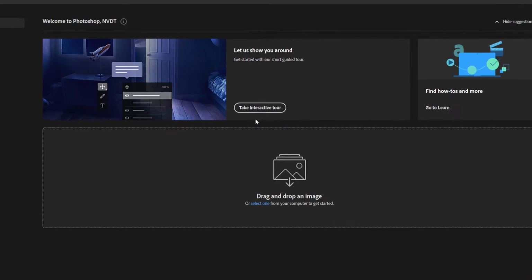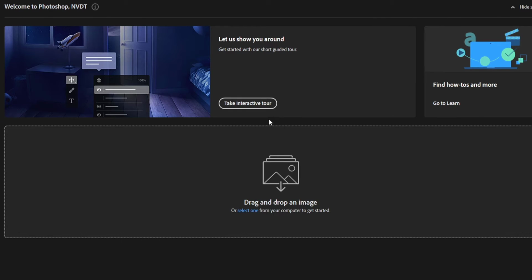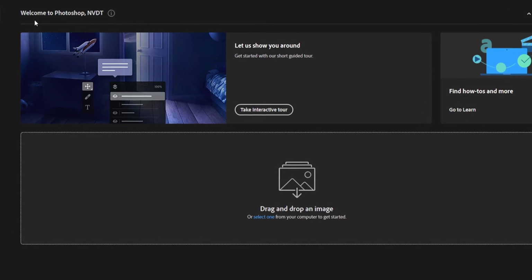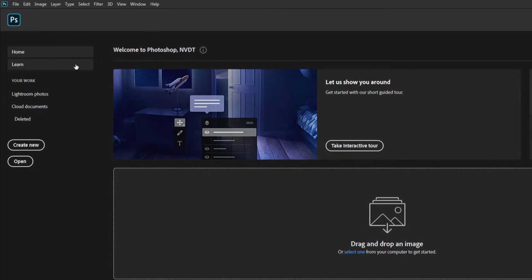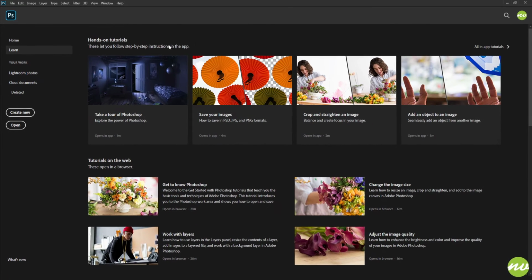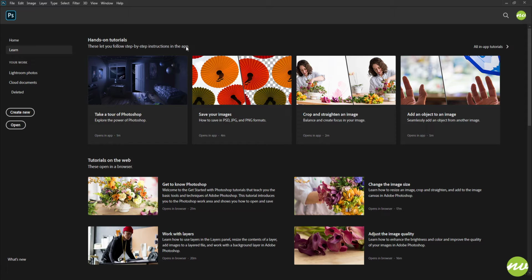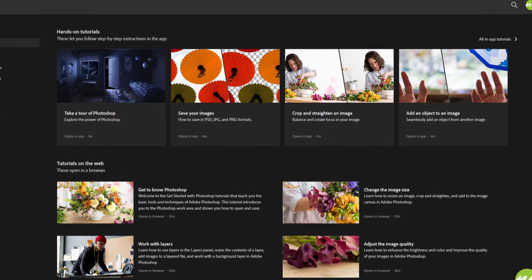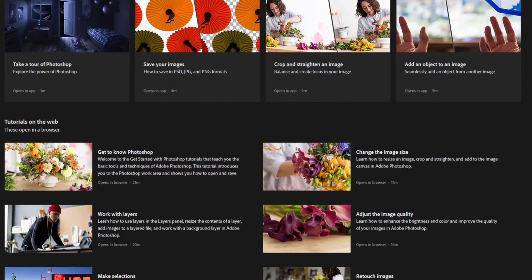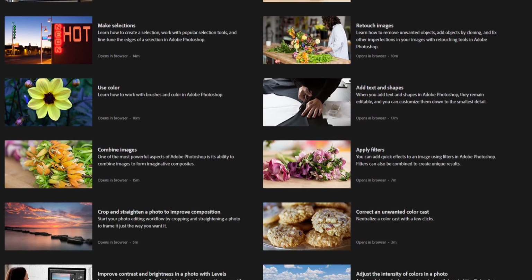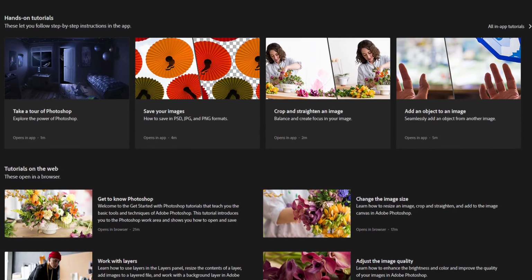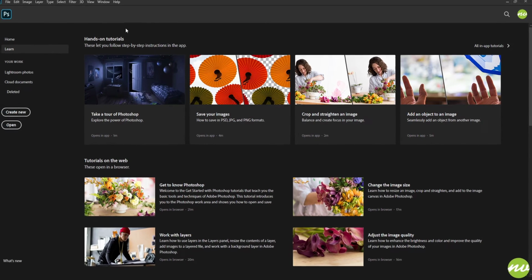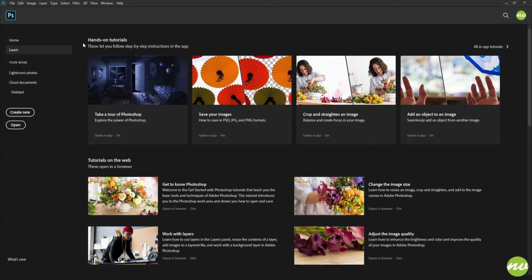But I also want you to take note while we're at the home screen here, right here, take interactive tour. This is a great feature for you guys to explore since you're starting out. I strongly recommend you to do so you can get a little bit more comfortable in how things function. Also, here in the Learn screen, I'm going to go ahead and click on that. Hands-on tutorials right here. You pretty much get a list of all of these little tutorials, tips, and walkthroughs right at your fingertips. Strongly encourage you to check these out. And these definitely deserve to be pointed out. And this is why I mentioned it.